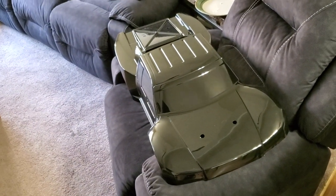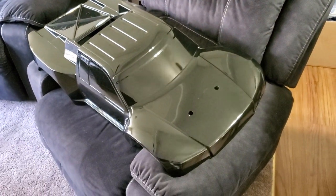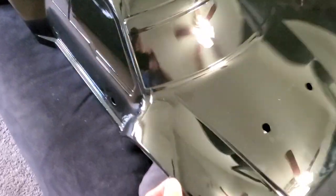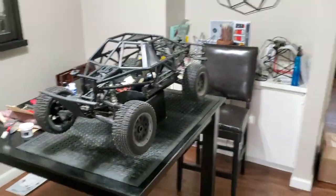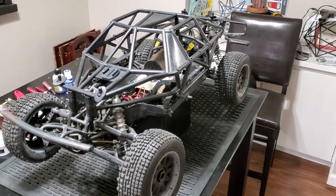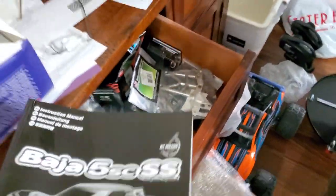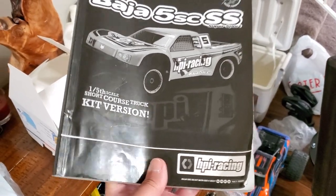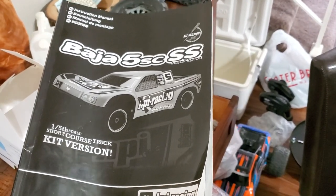The car came with a brand new in-the-box SC body from King Motor, which is about $109–110 dollars. It is very, very thin, but all in all it'll be fine. It also has the chase cage — I don't know if we'll run it with the body or not, but at least it has a full chase cage again. Jason was also nice enough to give us the big thick manual, which I've never had — only the thinner one, not the kit version. Outstanding to have.